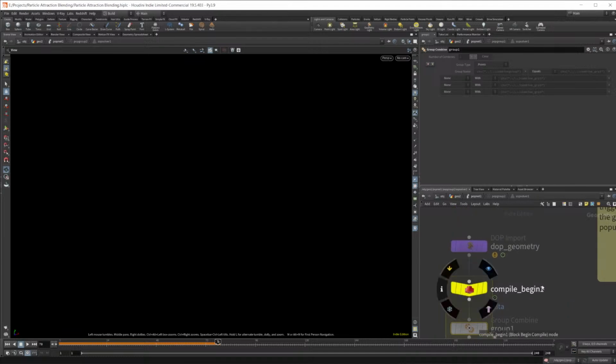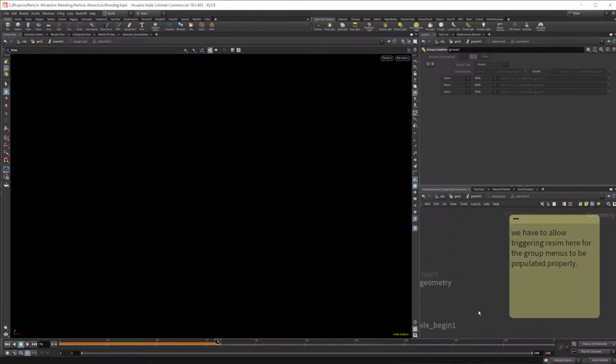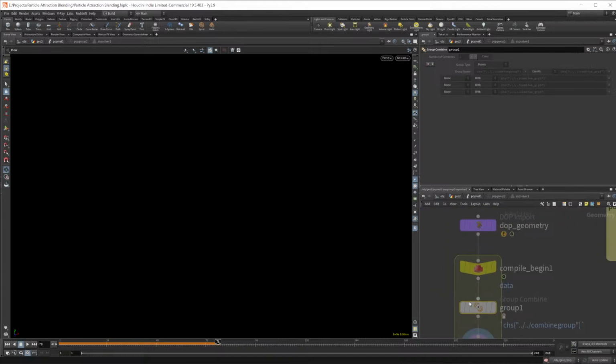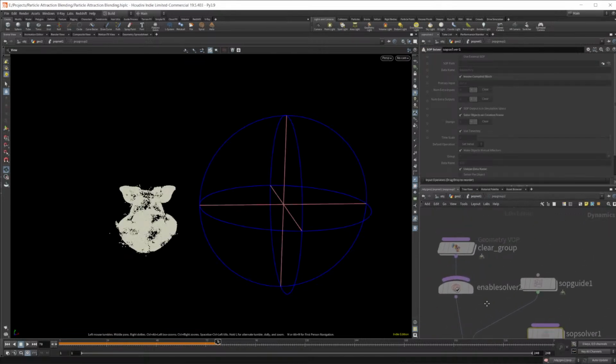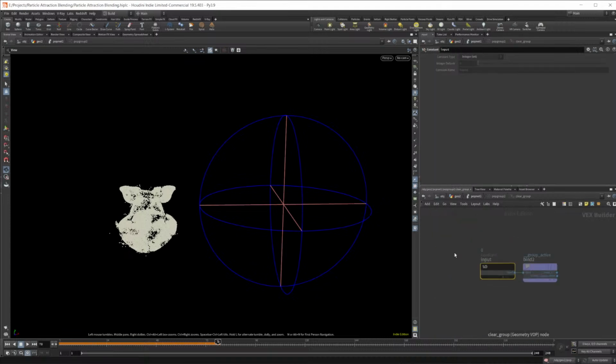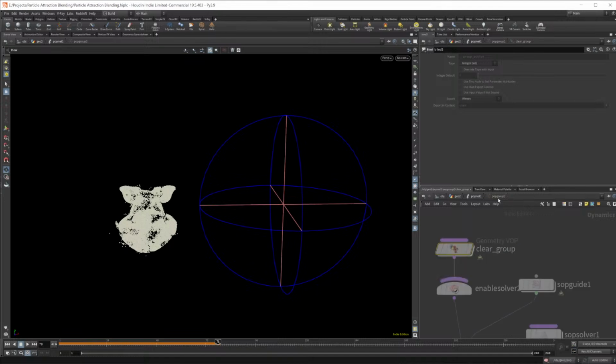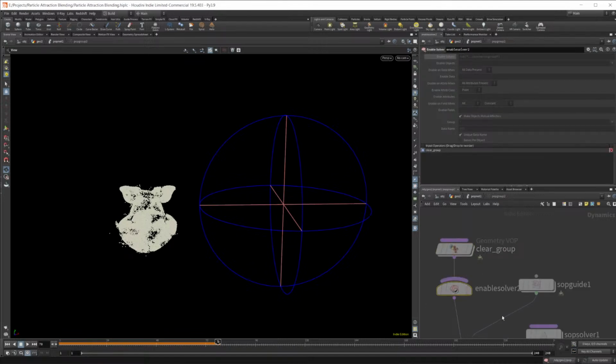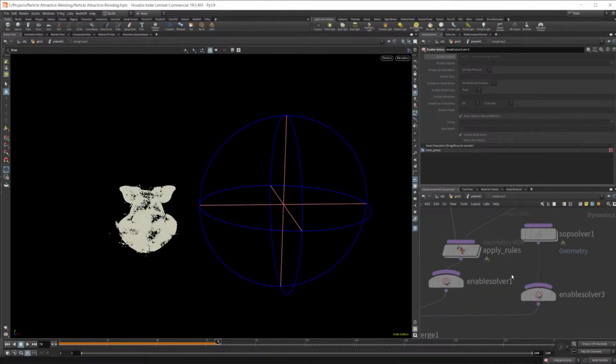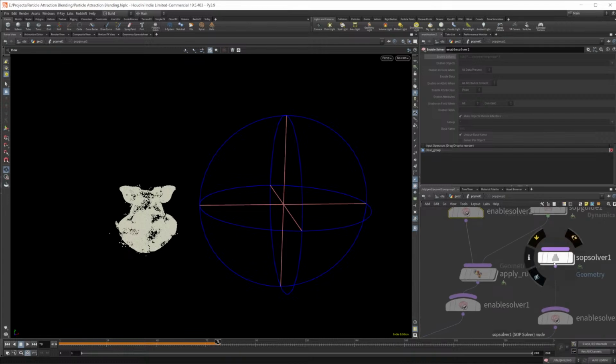So maybe we have to allow trigger resim here for the group menus to be populated properly. Group combine. Group. It's in here somewhere, I don't know.